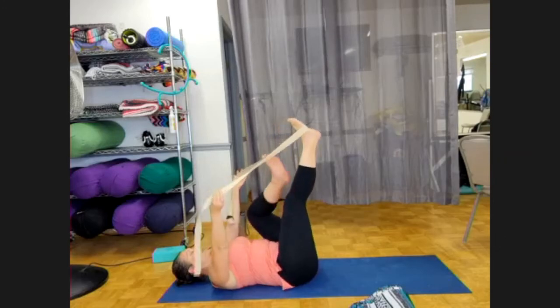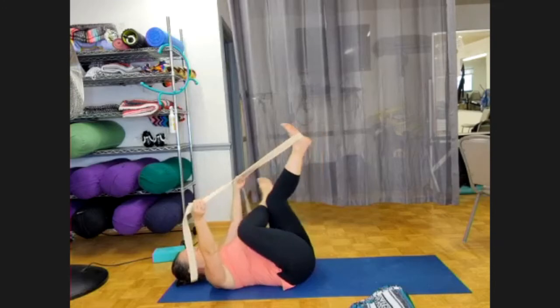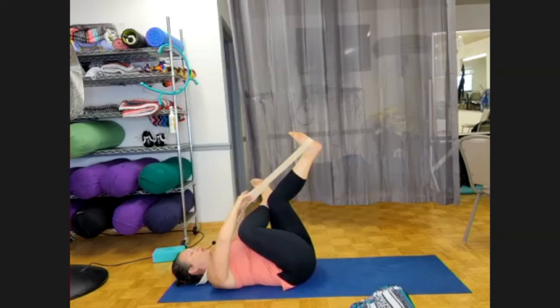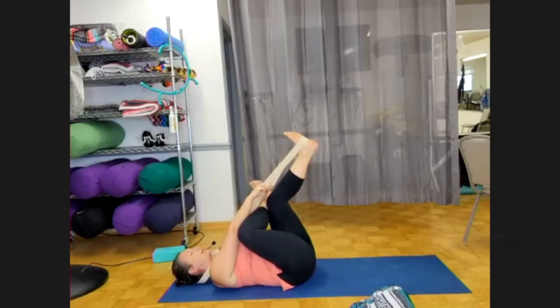Switch your feet in the air. Left foot goes in the strap. Right ankle hangs over left femur. Opening your knee out. Flex your foot if you need to. Reach down that strap as far as you can without drawing your shoulders off the mat. Take a deep breath.